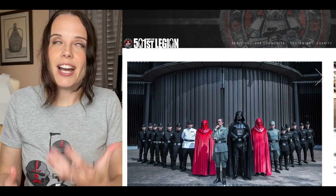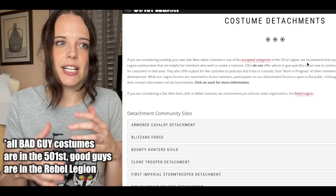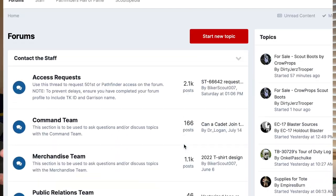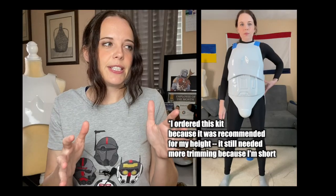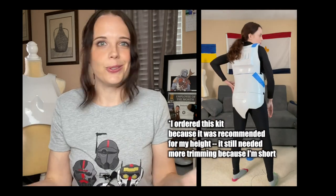So where do you go to find a vendor? Even if you're not looking to join the 501st, I highly recommend utilizing the resources that they have built, especially in the detachments. Every costume in Star Wars has their own detachment within the 501st Legion, and they have their own message board. People on there have done their research, they know who the good vendors are, and they know the most accurate way to sew together the soft parts. For example, if you want to build a Biker Scout, you would go to the Pathfinders forum, and on there you will easily find a vendor list for armor makers. Different kits also fit different body types, so there's a little bit of research to do before you jump in and just order a kit.